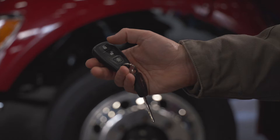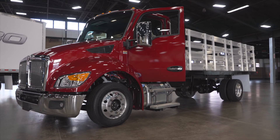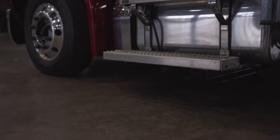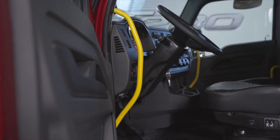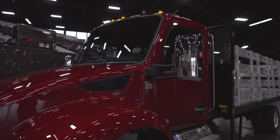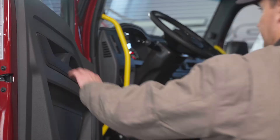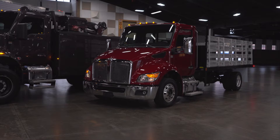With optioned keyless entry, simply press lock or unlock on your fob and the door pull is smooth and confident. As a driver, we know you'll be getting in and out of the truck a lot. The steps and handles make three points of contact feel natural. Interior grab handles in black or yellow, optional exterior grab handles, and doors that hold up to 400 pounds offer many places for you to hold on — pick the handle that fits you best.